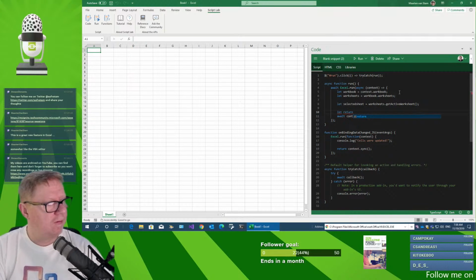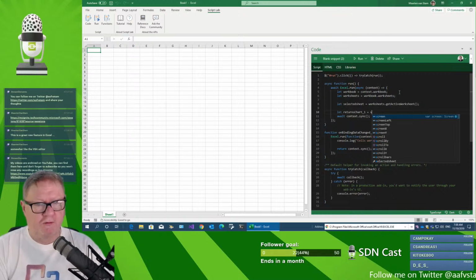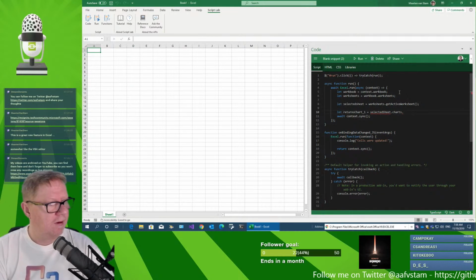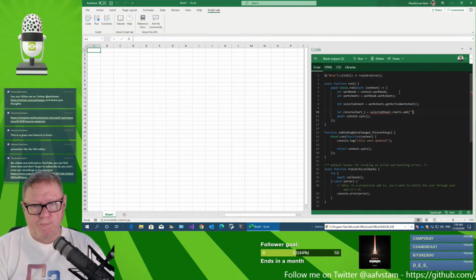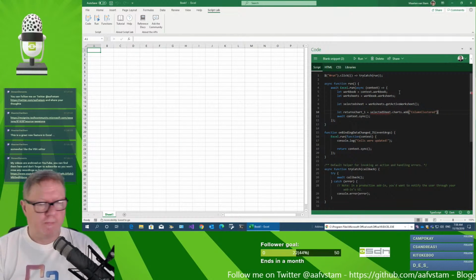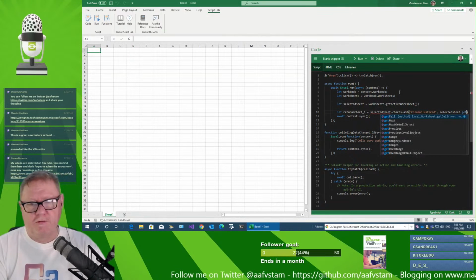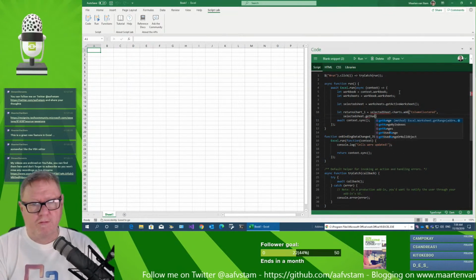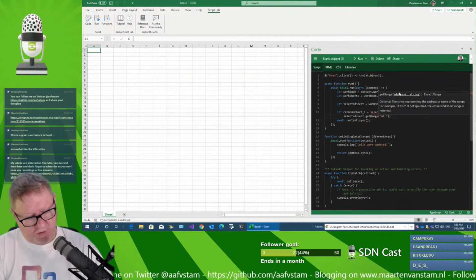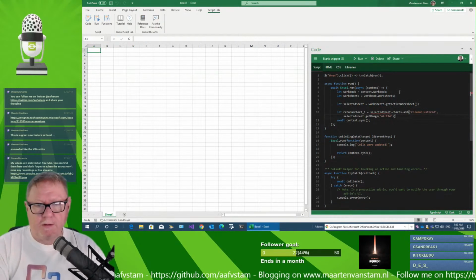Let returns chart 1 equal to selectedSheet.charts.add, column clustered, comma, selectedSheet.getRange, something like A4 to C14, and semicolon.